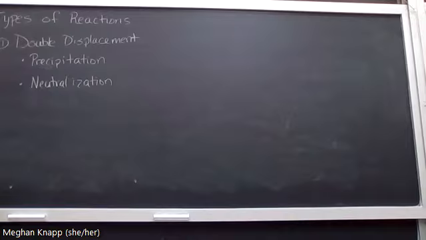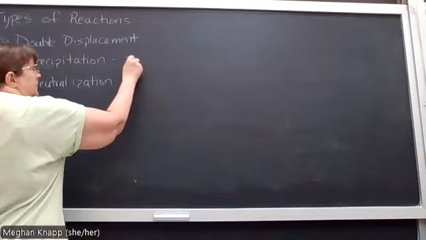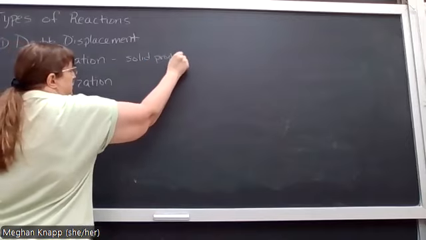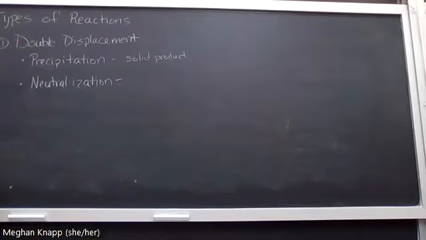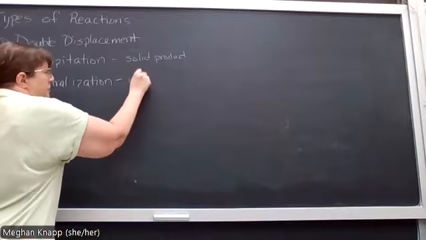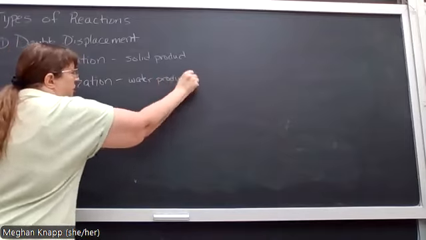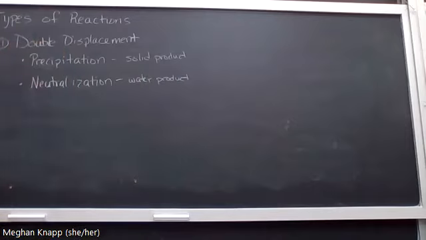So we've just looked at 2 types of equations where we had a bunch of ions involved. These are both double displacement. One is called a precipitation reaction. It will have a solid product. And one is neutralization. It will have water as a product. And we'll get more details on those in just a minute. I just want to list out all of our different types.